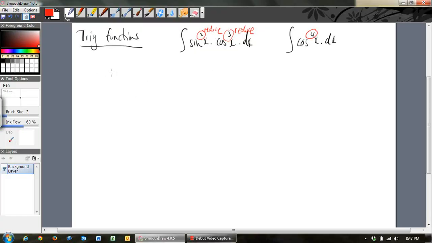And what we use is a bunch of different things. We use a rearrangement of the double angle formulas. If we arrange one of the double angle formulas, then what you get is that sine squared x is equal to 1/2 minus a half cos 2x. So that's a rearrangement of the double angle formula for cos 2x. Also we've got cos squared x, similarly, is half plus a half cos 2x.